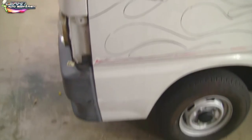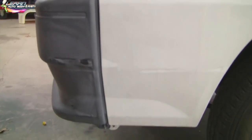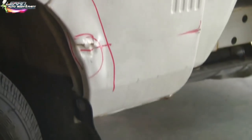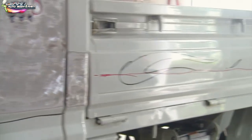If we take a look at the project, you can see we have some dents, some scuffing in certain areas. In here was hit a little bit, so we're going to be doing some bodywork down here. I started pulling out some of the dents with my stud welder. We have a little area up in here, and then we have a scratch that goes along the side of the bed — you can see that red mark that I put there.